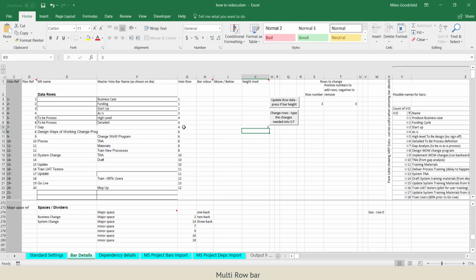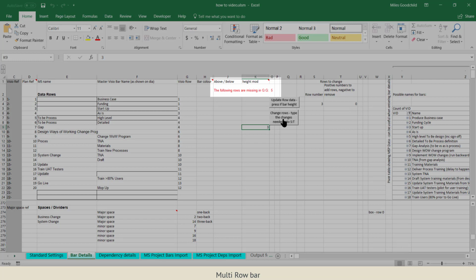If you accidentally allocated a row number which is also a swim lane, for instance row 2, and the number shows red, it's okay to extend the bar over the swim lane, but it's not a good idea to clash with the swim lane. When making major changes to row numbers, it's a good idea to click on the Update Row Data button to check that we've not had any gaps.